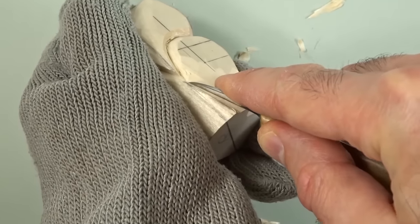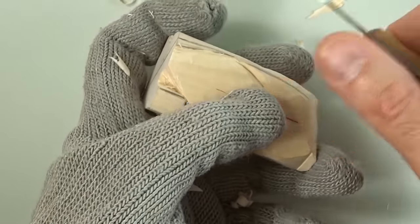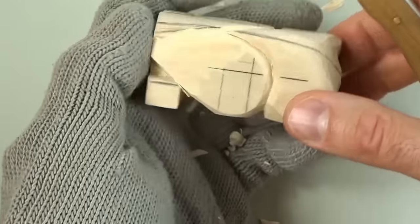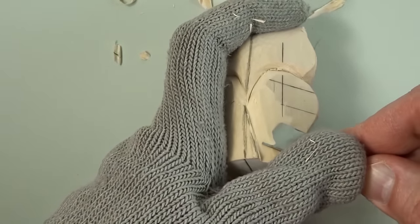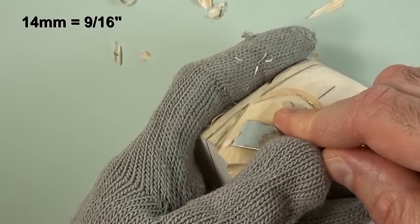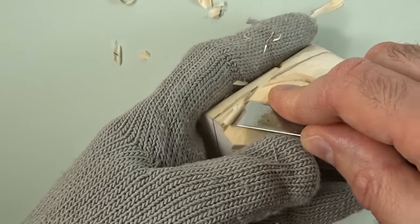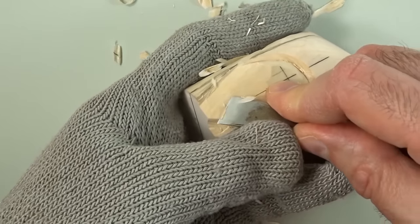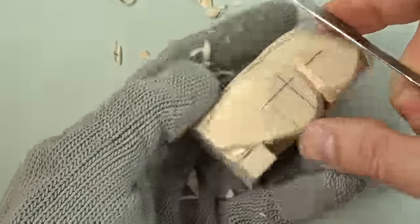Jumping back to where the wings overlap, we're going to make this section deeper by, once again, making a stop cut and carving into the stop cut. Now, besides a carving knife, you can also use a gouge or a skew chisel. Let me show you the skew chisel. Nope, going against the grain. Let's turn it around. Now, this skew chisel is 14 millimeters wide. Okay, good.